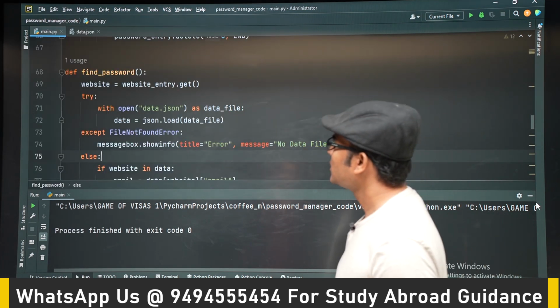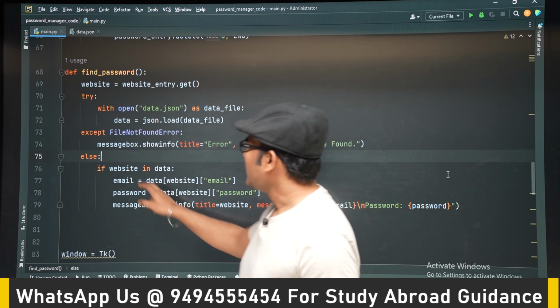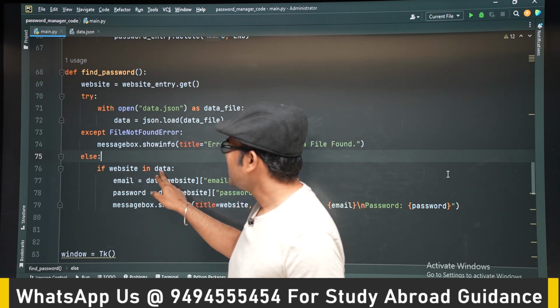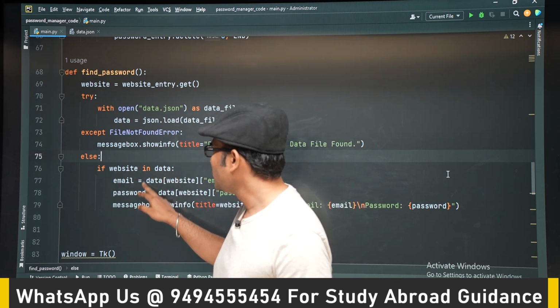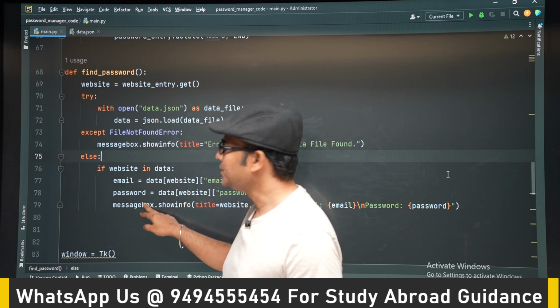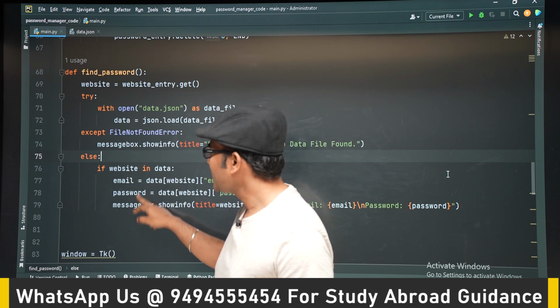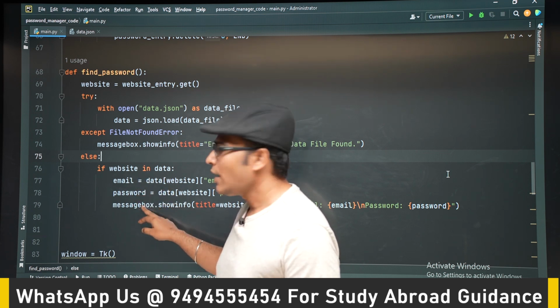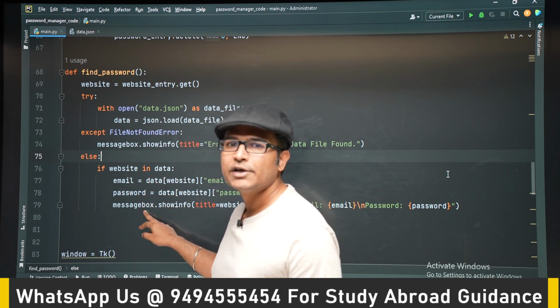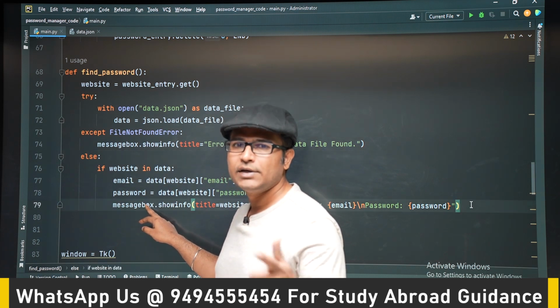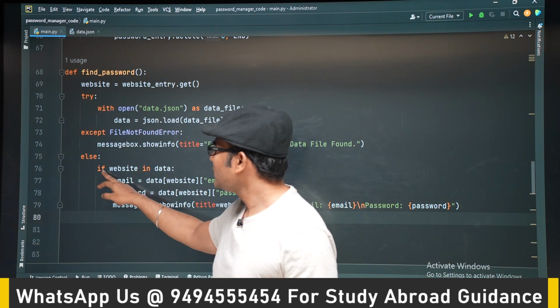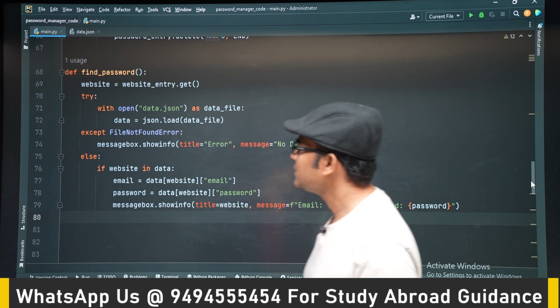In our code, if the website is present in the data, then we are getting its details and displaying them. If the website is not present in the data, we are not doing anything. We have to show the user a dialog box here also, saying that the website details don't exist. So for this if condition, we can place an else.